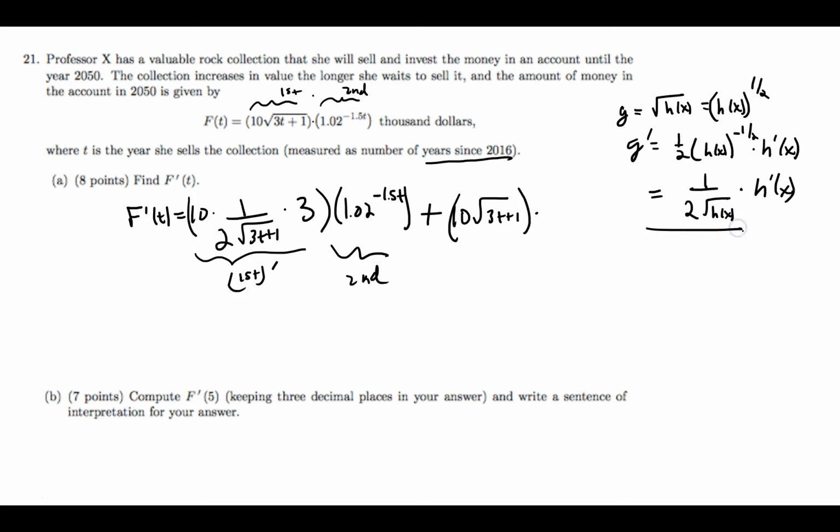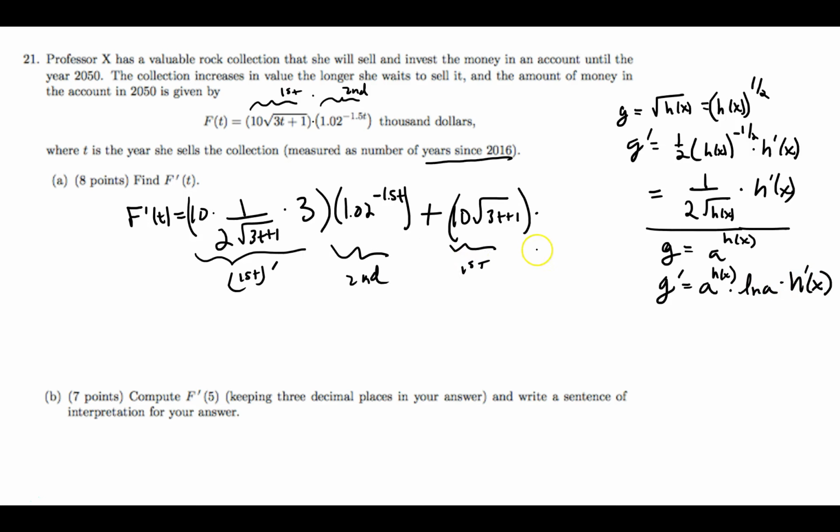If you have your function as some number a raised to some other function, your derivative will be a repeat. When you're exponential, your derivative is a repeat of that. There's an extra factor of the natural log of the base, and then chain rule comes in where you multiply by the derivative of the exponent. And so that's what we're going to have here.